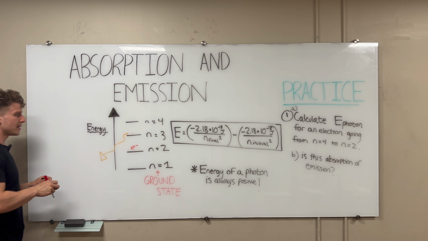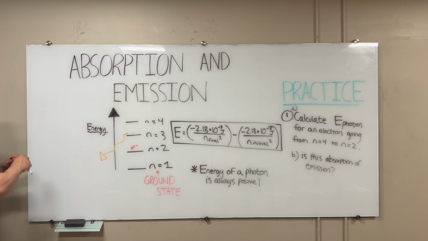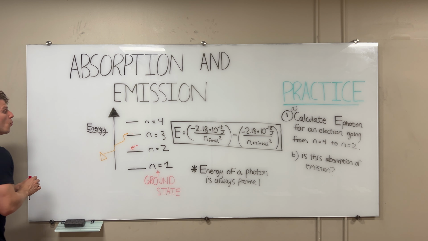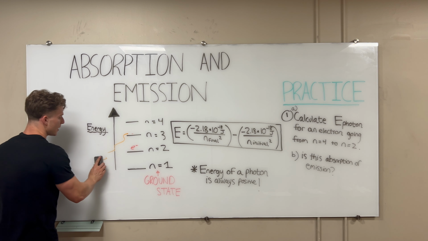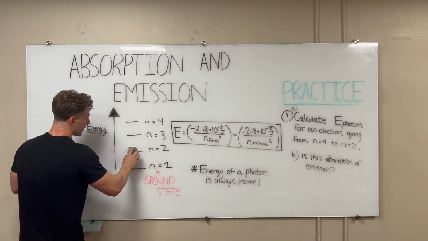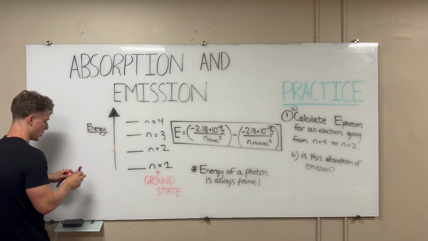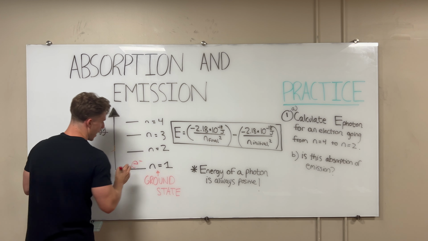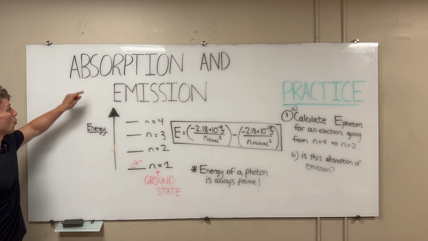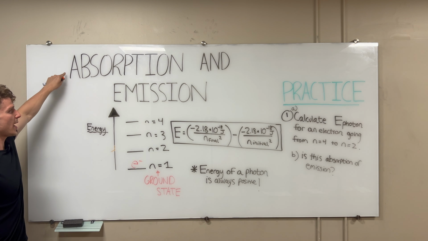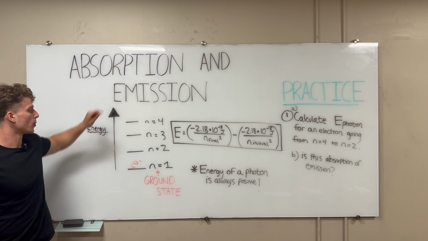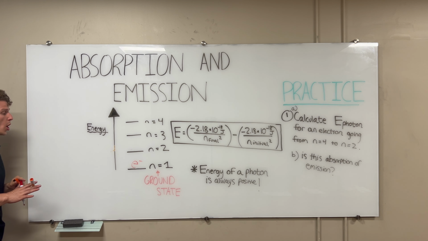Now, I want to take a second to talk about what we are actually doing when we transfer these electrons from one state to the next. So let's go back to our original example. Let's say we have an electron in the n equals 1, and we want to bring it, let's say, to the n equals 4. We know we are going to have to do absorption here, right? If we want to go from a lower state to a higher state, we want to go with absorption. Now, what is this electron absorbing?